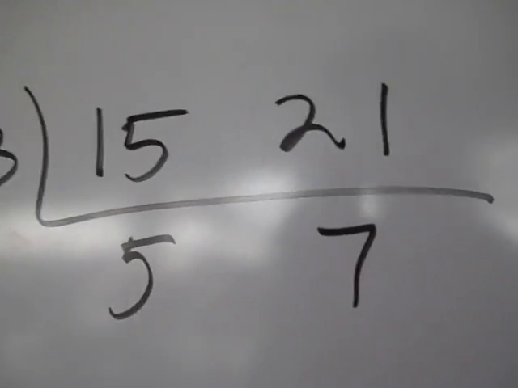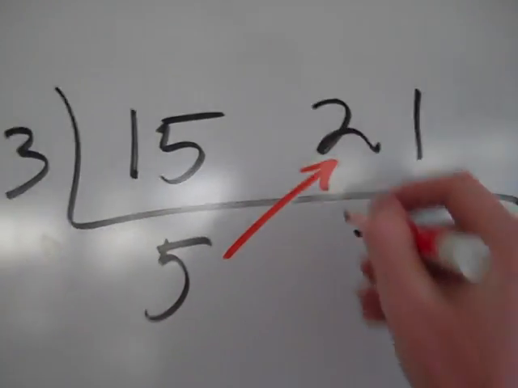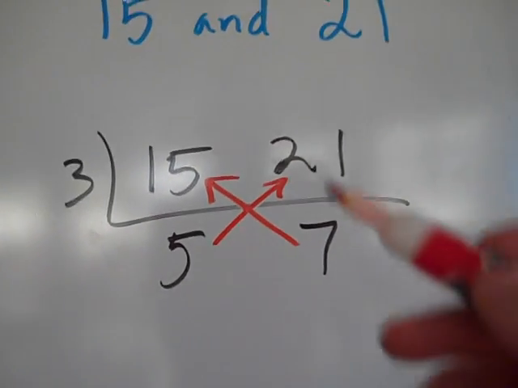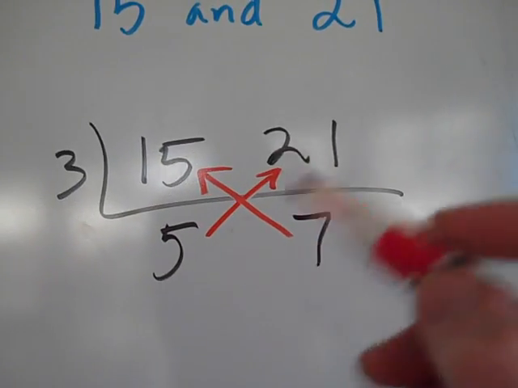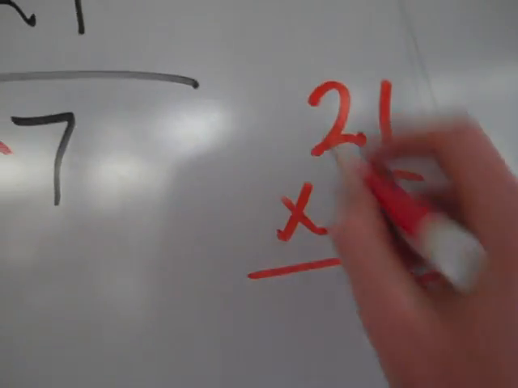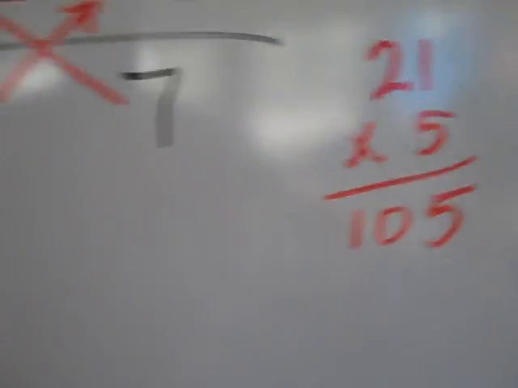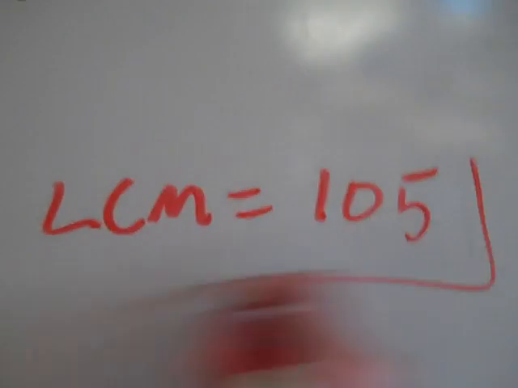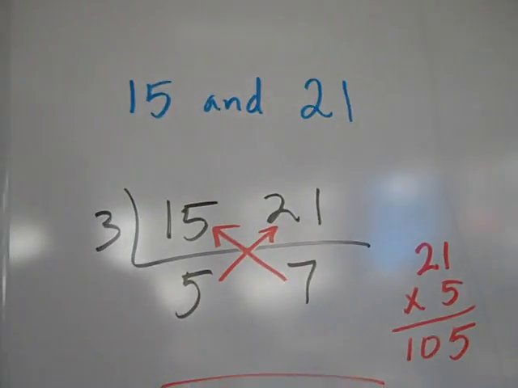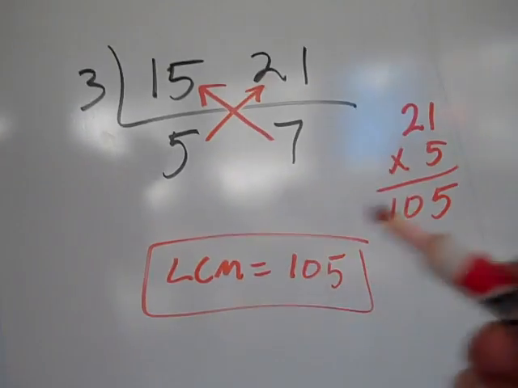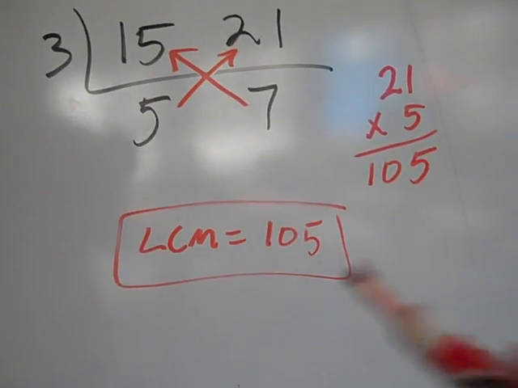It doesn't really matter because I'm still going to do either 5 times 21 or 7 times 15. They both should equal the same number. Now 7 times 15 sounds way harder than 5 times 21. So I'm going to do 5 times 21 instead. That's 5, 2 times 5 is 10, so it's 105. LCM equals 105. See how fast that was? Imagine listing the multiples of these numbers. This is way faster, way easier, and way more fun.